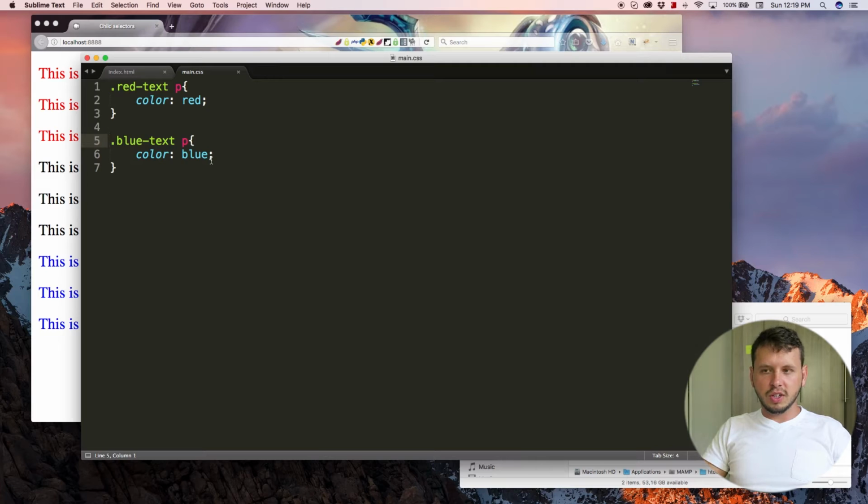And so what you can do is specify div, and then don't leave any space, but just select the class by adding that full stop and saying, okay, now only paragraphs who have a parent of a div with the class of blue text should turn blue, right?